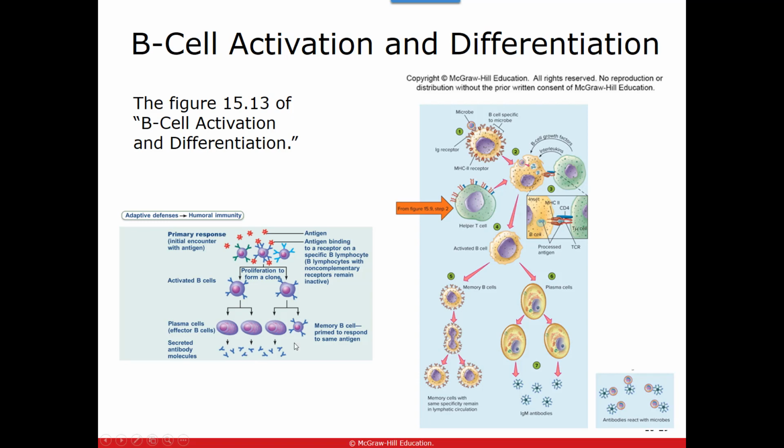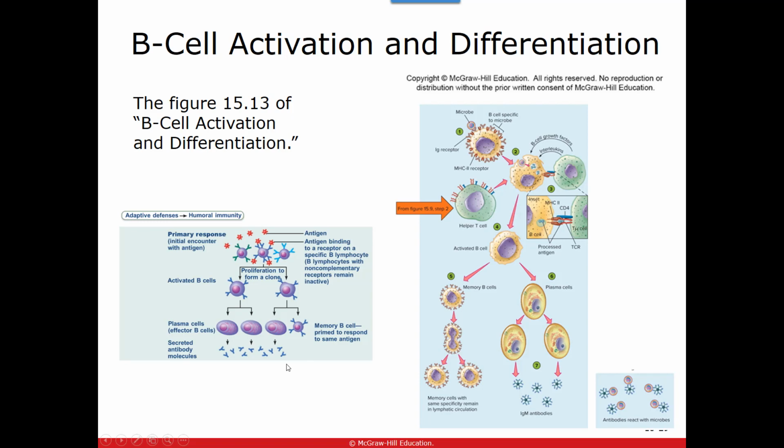Now, if those activated B cells didn't become a plasma cell, the other option is they're going to become a memory cell, so that the next time it sees this little red structure, this little red antigen, it knows how to become a plasma cell and churn out antibodies so much faster. Instead of several days, several weeks, because this could take 10 to 14 days for this to happen, it can happen in 10 to 14 hours. And we can churn out antibodies and target that antigen for destruction a whole lot faster.